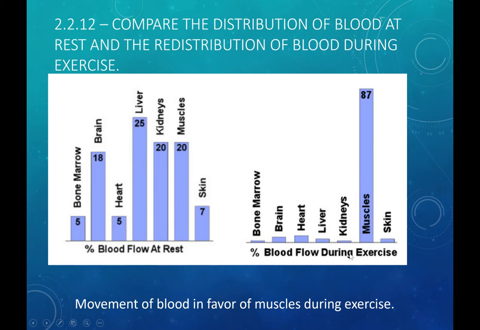When you begin to exercise, obviously, your muscles consume a lot more blood. Okay, so they don't consume blood, but more blood is directed to the muscles and it's taken away from other places. This is the whole don't go swimming 30 minutes after you eat type of thing, because your organs require blood when they're digesting food. But when you exercise, your muscles also require blood. Okay. So for this one, 2.2.12, the movement of blood is in favor of muscles during exercise. They're not going to ask you specifically any of these percentages, but just to know that blood moves to the muscles during exercise.